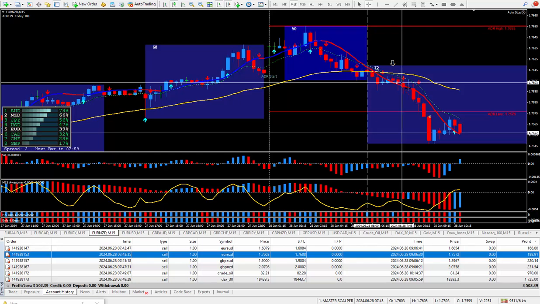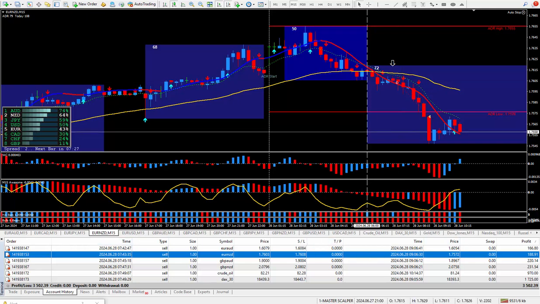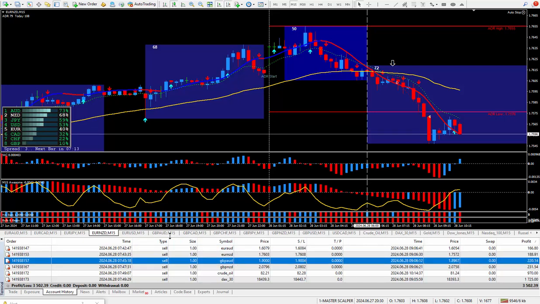Here we go. Took the trade at that cursor. Closed it out happy, looks like with about 31 pips, and that paid out $188. Remember, you'll be needing a lot of not only education but tools to succeed at trading. Moving on now to the next trade, which is the pound Aussie.